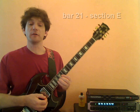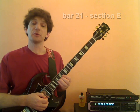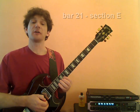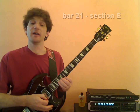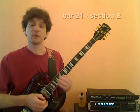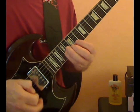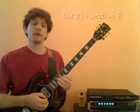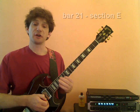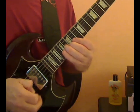Now our second grouping of notes, once again, is a grouping of 8 consecutive 32nd notes. We start on our E, C sharp, D, E, F sharp, E, D, C sharp. So that'll sound like this. Then we play a little triplet with the notes D, B, C sharp. And then we'll end that little phrase with the 16th staccato note.